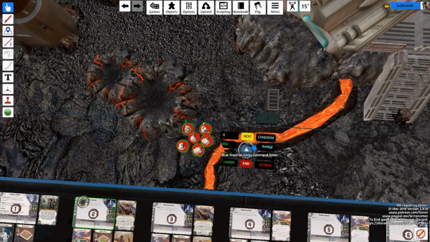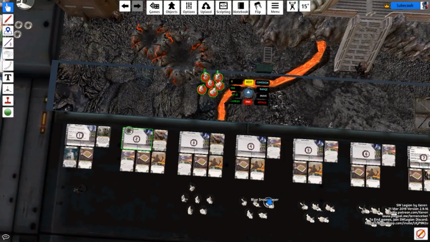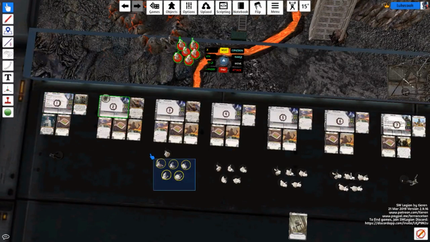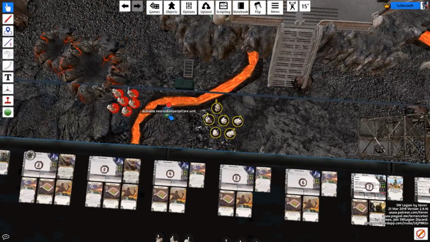This will go to the closest unit of that type that's on the board. So these guys off the board won't be highlighted, but if we bring them on here, then we hit activate, we highlight these guys. Nope, we want to go with these guys now, so we hit next.